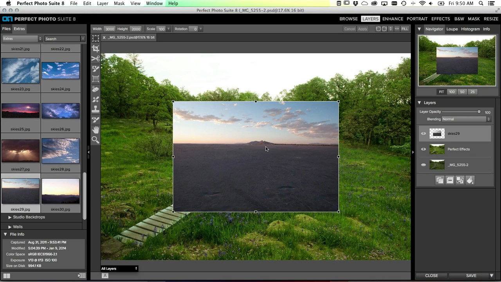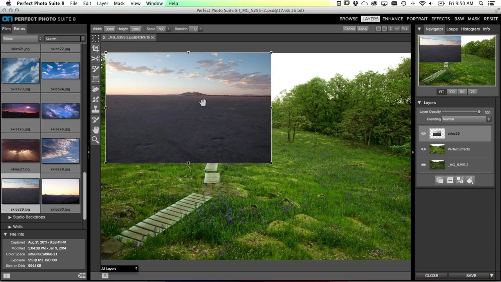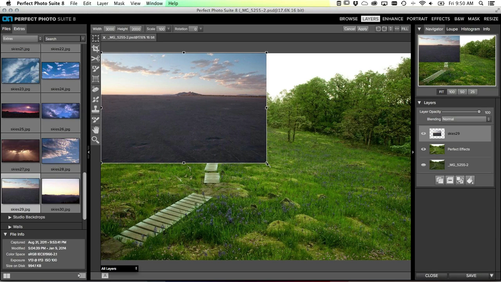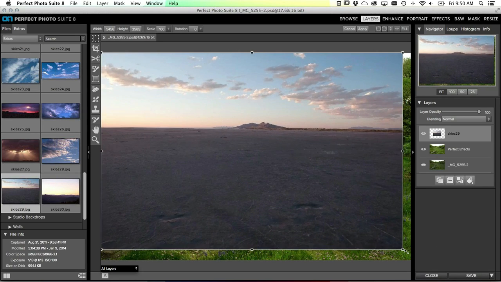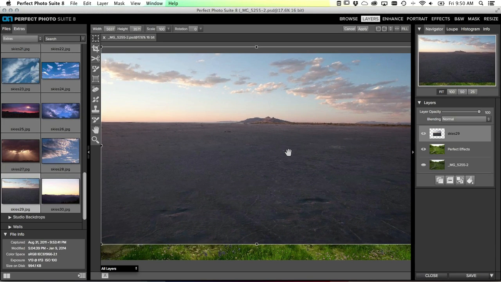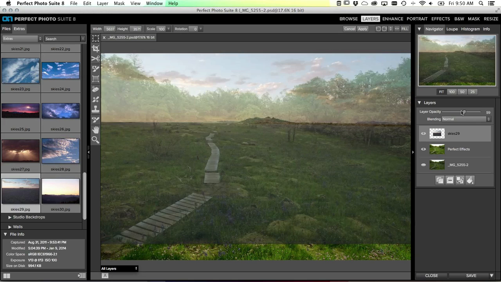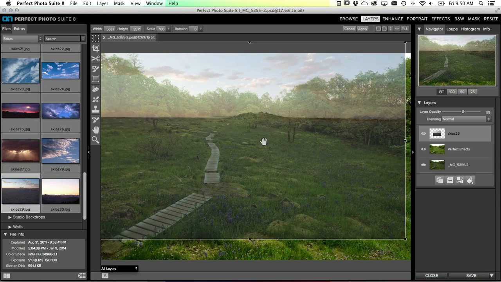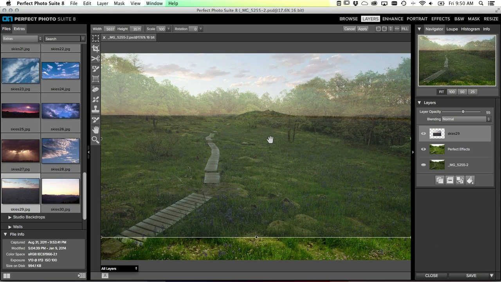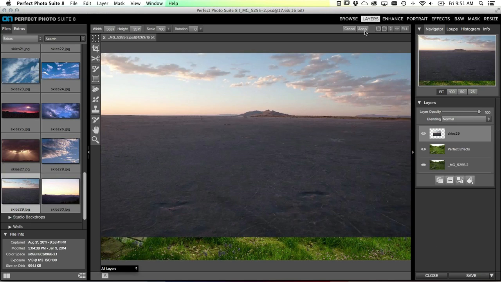Then we'll use our Transform tool. We're going to move it, size it, and position it on our image where we want it to go. There we go, maybe something like that. I'll just want to make sure that the horizon lines are about the same. The easy way to do that is to use the layer opacity. You can turn that down and you can actually see the two layers together while you're adjusting. So I'm going to adjust those just a little bit. There we go, about like that. So that just lines up our sky and the clouds where we want it to go.